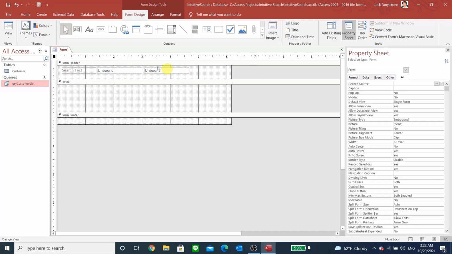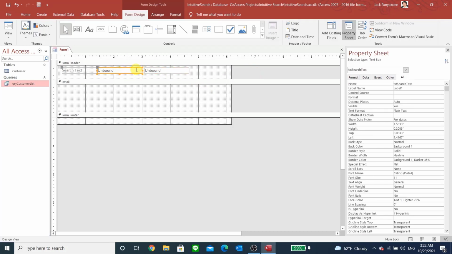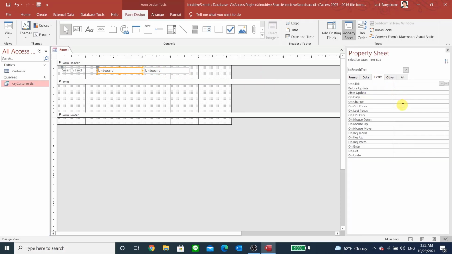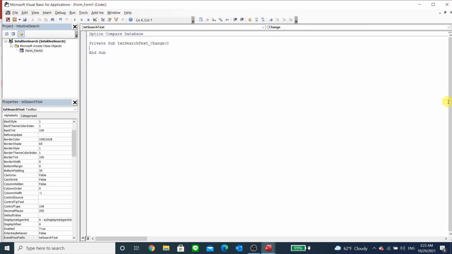So we can select that and go to event on change here. We can say me keystroke equal me search text. That is simple enough. All right, let's Control S, save this form as customer search.